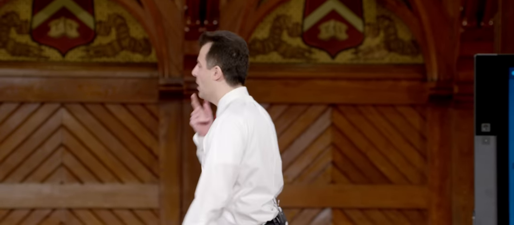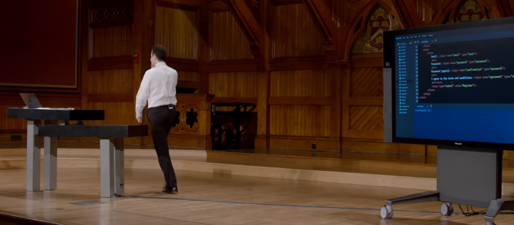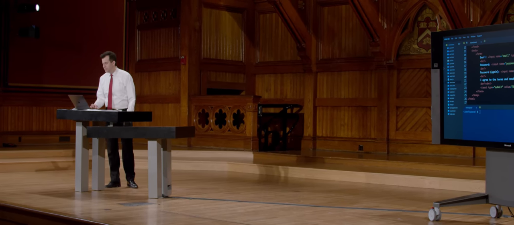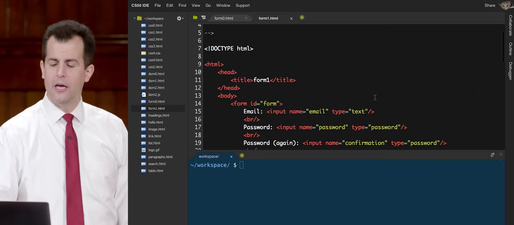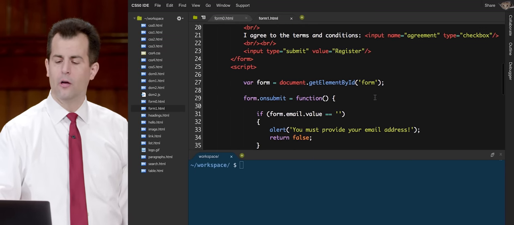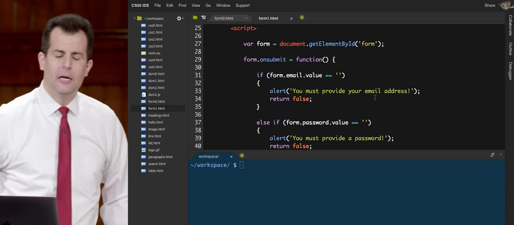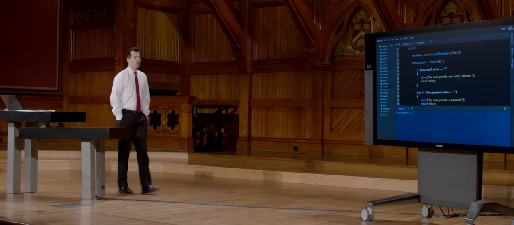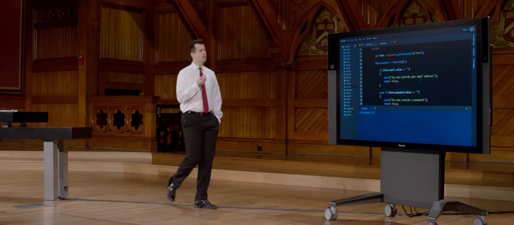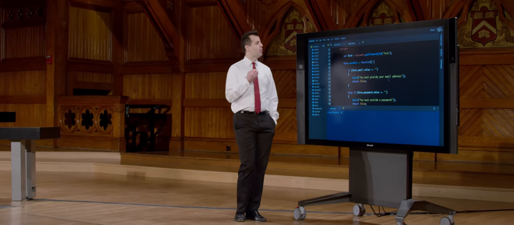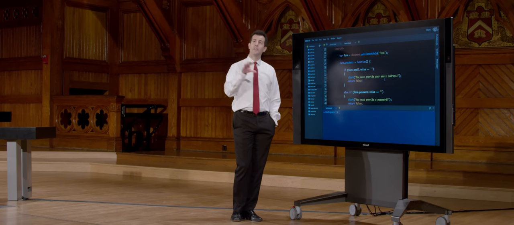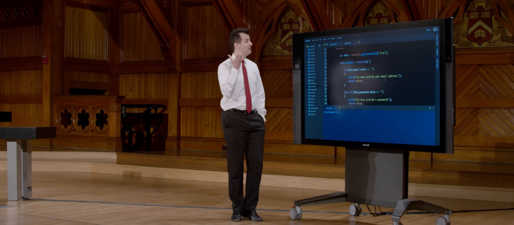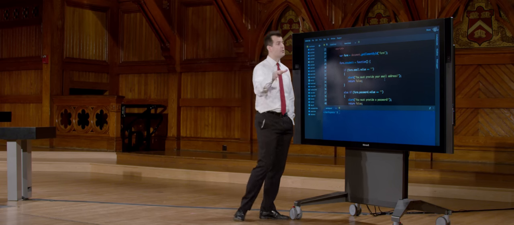So I want to add some logic to this. And I want to see how you might go about implementing this kind of logic. So let's look at form 1, which is an addition to this file of the following lines. Again, the particulars here won't necessarily matter in great detail. Take away from this the overarching principles that we're now applying via this intersection of JavaScript code and a web page's DOM, or document object model, its tree.